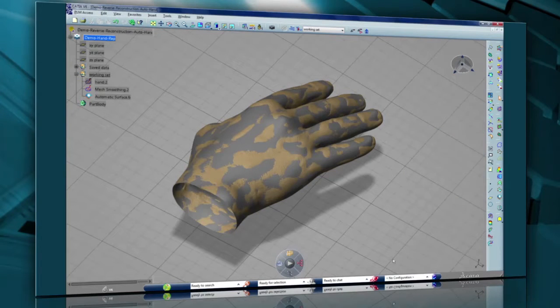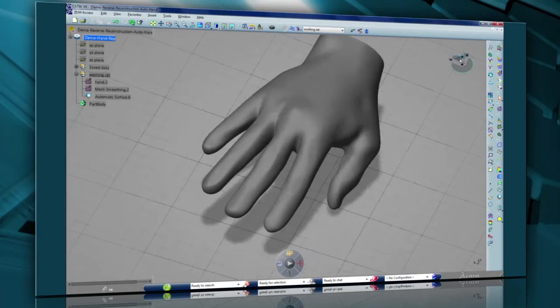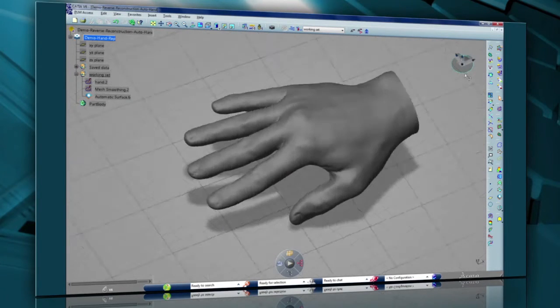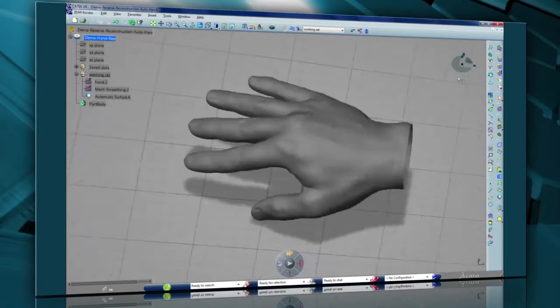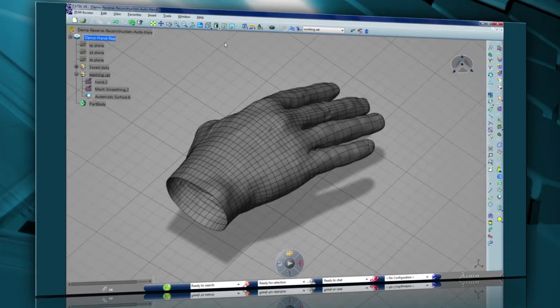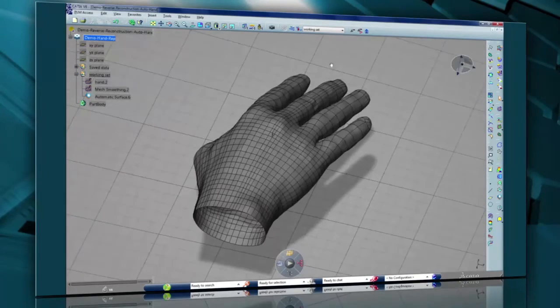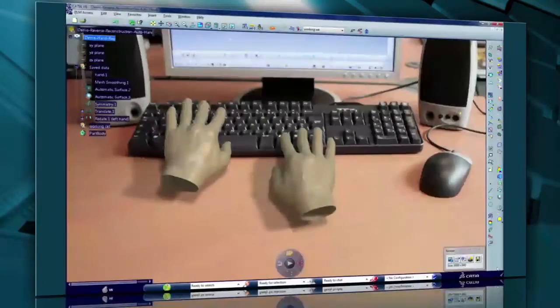With only one simple command, we can click on a point cloud, and in real time, you can see the resulting high-quality surface in CATIA, saving you an extraordinary amount of manual reconstruction time. You can now continue modeling additional detail or directly print to a 3D printer. Here you see the result of the actual printed 3D models. This process is extremely fast and easy, saving you time and money.